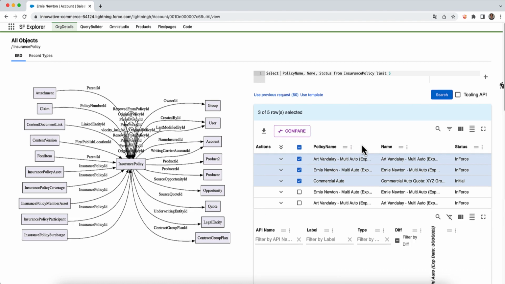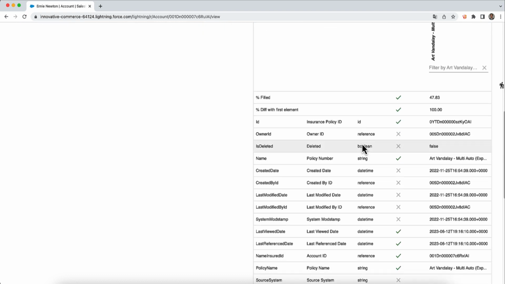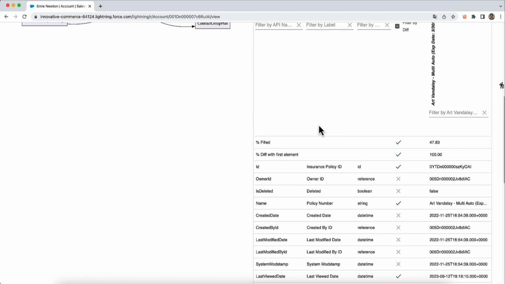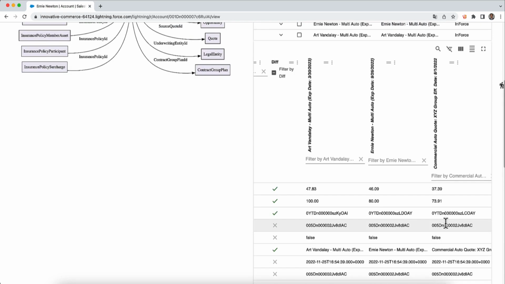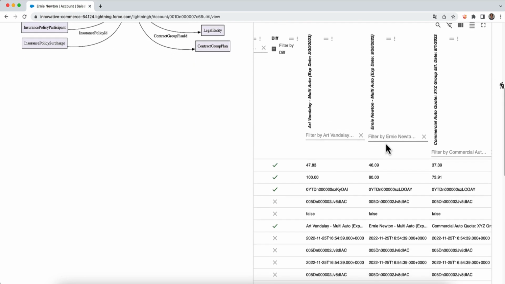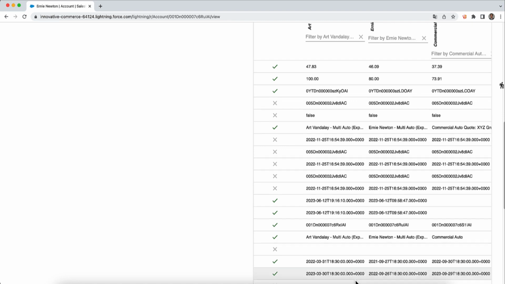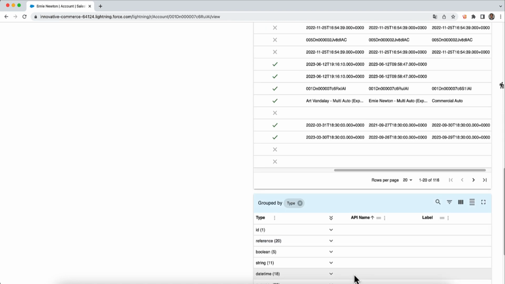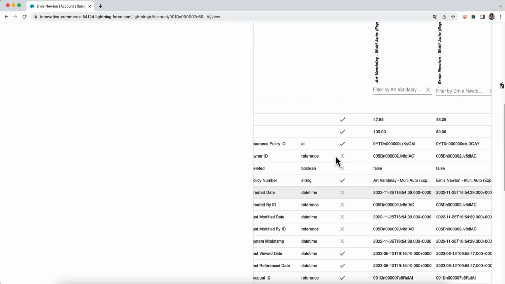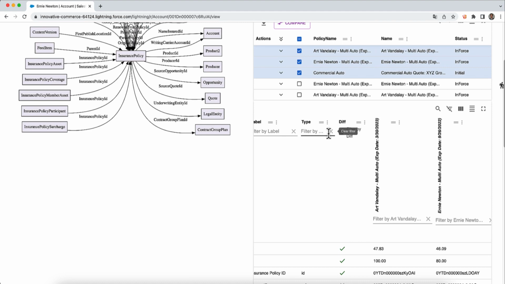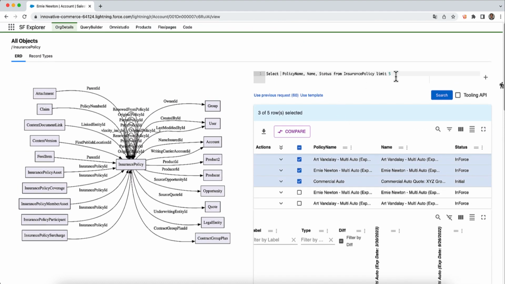That can be convenient. So for example here I'm making a comparison between those three policies. There is some overlap, so I need to review this probably. But you see the comparison between those three policies. That can be interesting.